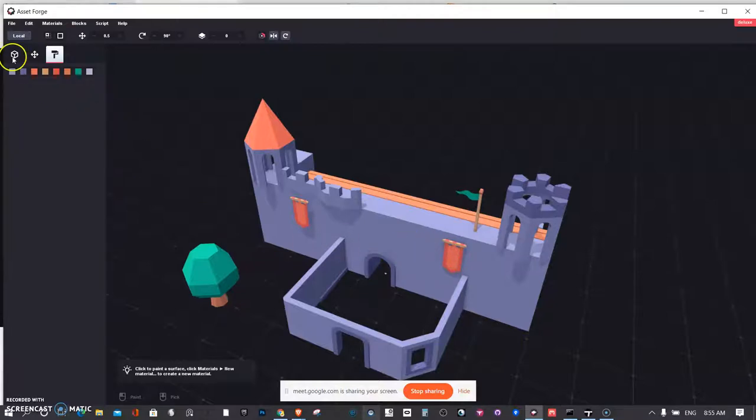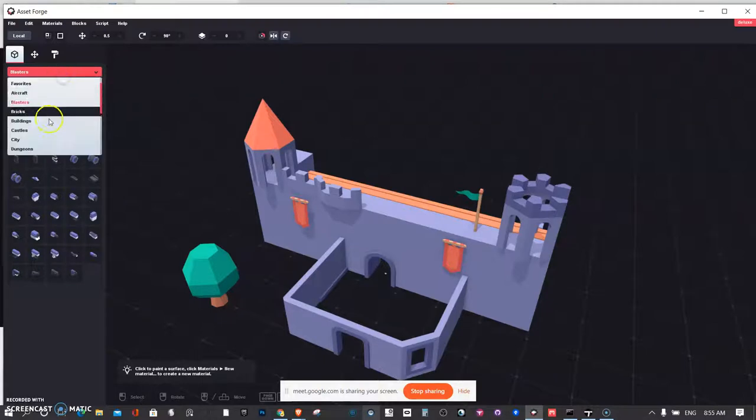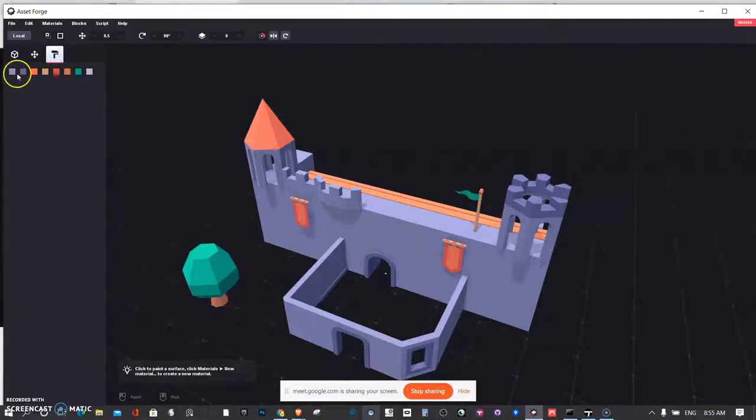So one of the things you could do right in AssetForge, as you remember, in here there are all kinds of different blocks, and I'll just show you. So for example, if I bring this in, I click and just drag it in, it's gray. Okay, so that's the color. Now, this program is super basic, so there's not a lot of fancy materials in here. You'll call them colors, and that's fine. But in 3D, they're called materials.